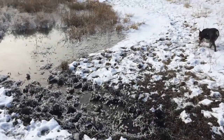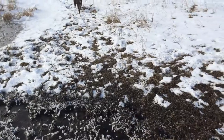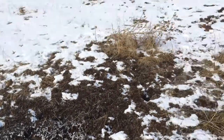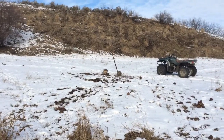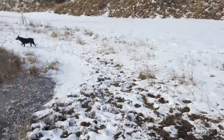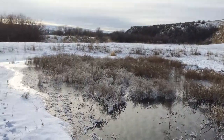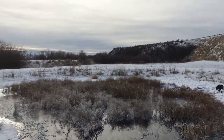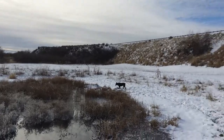We want to get some pigs in here and see if we can get it sealed up, but you can see it comes out here, and it actually has a valve underground that we can turn on. But we'd like to develop this into a bigger pond, hopefully. And so that's the far corner of this field over there.